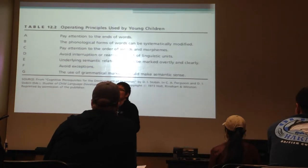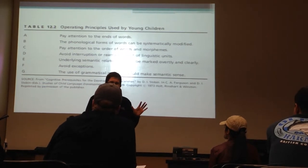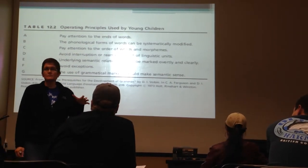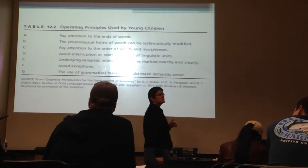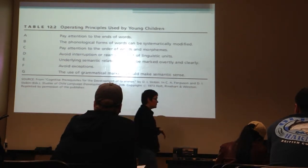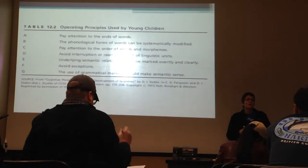Children focus very heavily on the ends of words, especially because they have to figure out where words stop and start. They can't necessarily tell from where people stop to breathe, because adults can talk fast and squish words together. So they listen carefully for probabilities - combinations of sounds they've learned mean words are ending - and they listen for stress patterns to figure out where words end. They know it's okay to phonologically modify words as long as meaning is still clear.